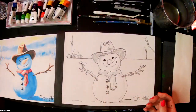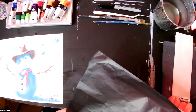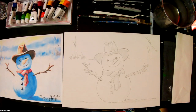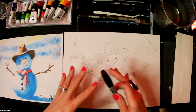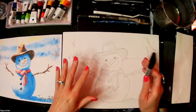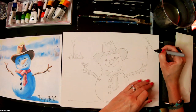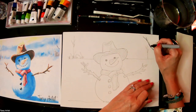I'm going to place this off to the side, and then we'll lift off here, and this can really just go in the trash. The permanent marker is here for things that I like to have bleed through the paint, because we're going to do a nice light wash for our sky over the top. So if I want to do my little branches here, I can do a little bit of that over the surface there.